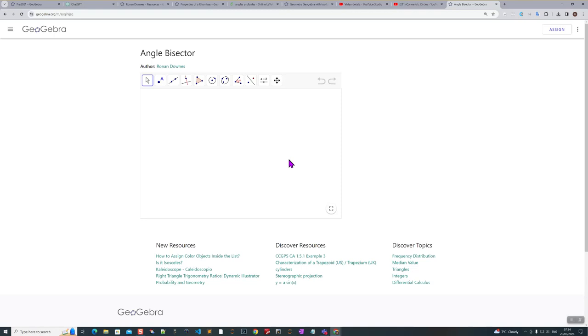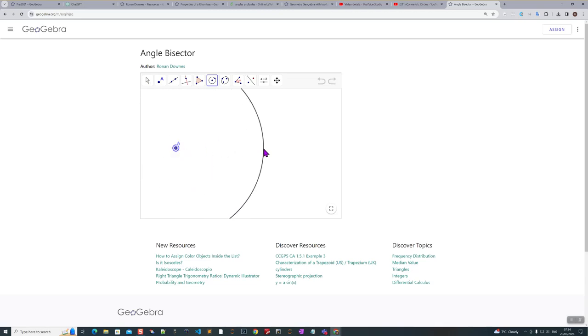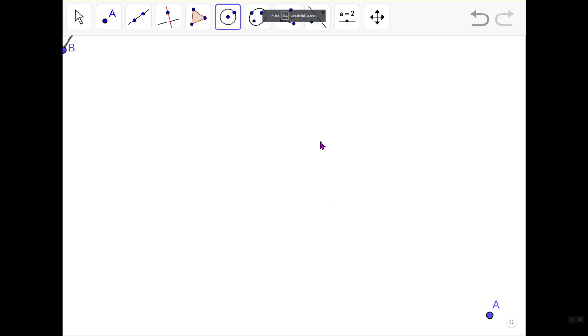So, an angle bisector, where do we start? We use a compass. I'm not too sure of the difference between a circle and a compass, so just click on compass and see what happens. I need points defined already. Let's go with a circle. Say I'm going to start a circle here over to my right. Let me undo that and start the circle a little bit further in. Oh, let's go full screen as well.